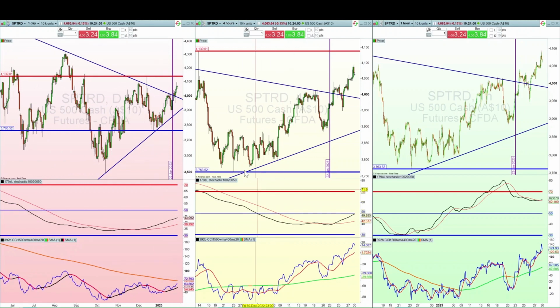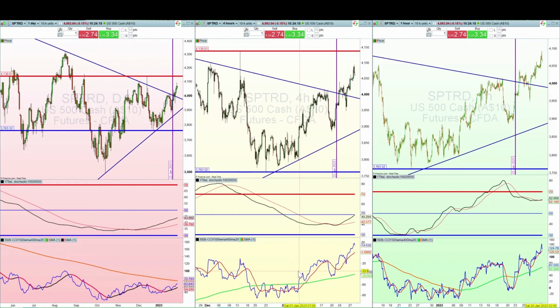But now, to understand how to trade this properly using the average down approach, we do suggest you trade the higher time frame direction. So if you're trading the hourly or even the 4 hourly, you should probably trade in the direction of the daily time frame. So in other words, in this case, go short. Or if you're trading the hourly, you probably want to take the direction of the 4 hourly.